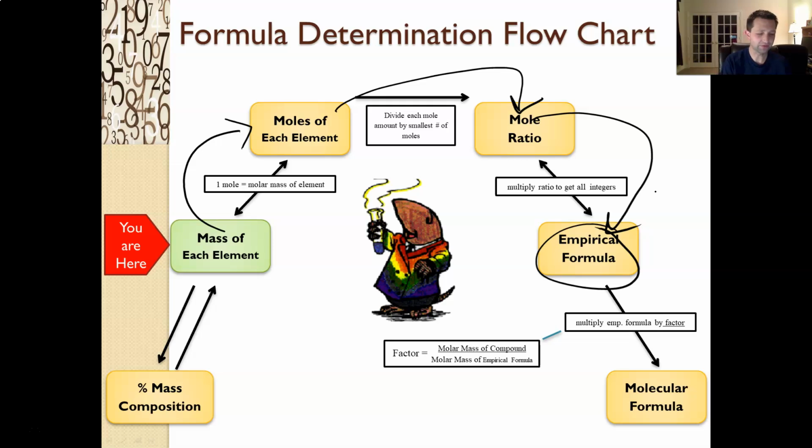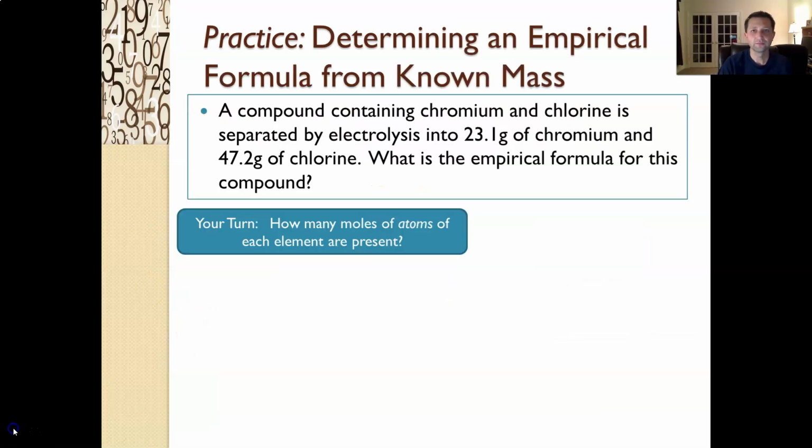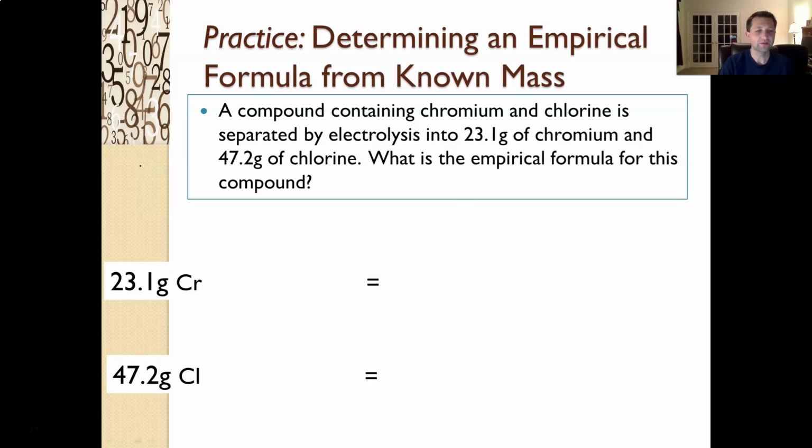So let's do that. We have to convert into moles of everything. So in order to do that, we need to just simply do some mole conversions. So let's set them up here. You should have room on your note sheet to do this. We have 23.1 grams of chromium and 47.2 grams of chlorine. So set up your factor label. And I'll just go through this part relatively fast. It already pops up on the screen. The molar masses on here might not be exactly what's on your periodic table, so I may have made this using a different one, but they should still be really, really close, and you get the same idea.